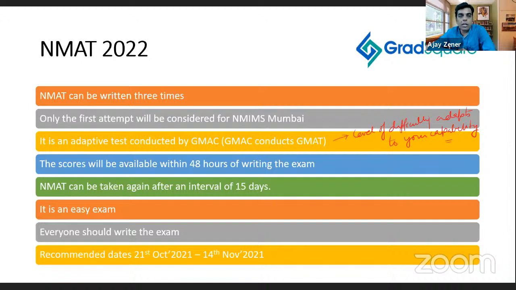Please keep that in your calendar. Mark the date of NMAT and make sure that you have filled up the NMIMS form before the date of writing the NMAT examination. Very important. Now, if you're taking multiple attempts, you cannot write the examination within the first 15 days of having completed the first attempt. So you have to wait for 15 days and then take a slot for the retake. Although you can apply for the retake right after having written the examination, the slot that you're taking should be at least minimum 15 days ahead.